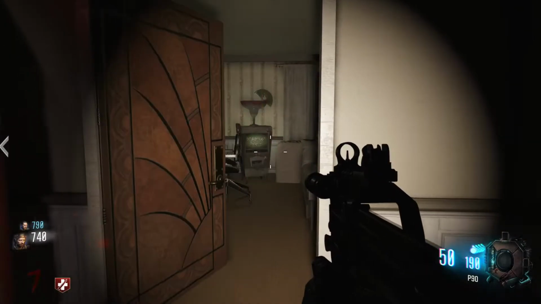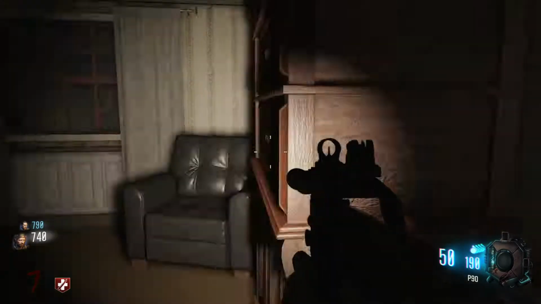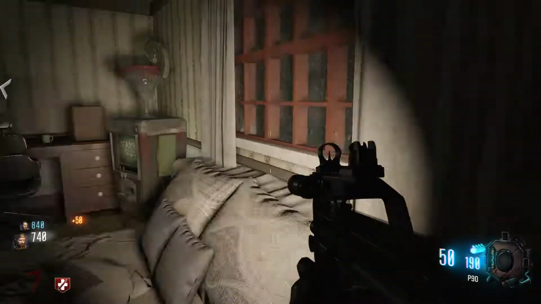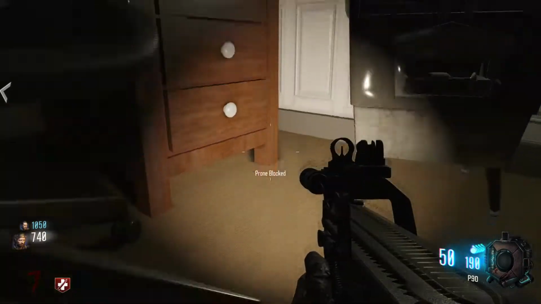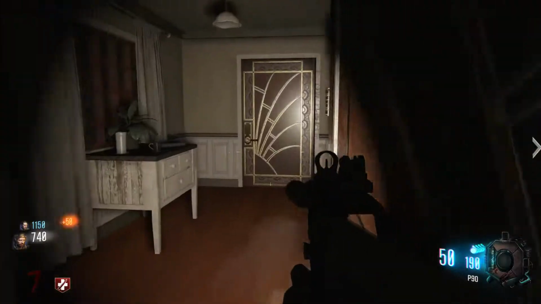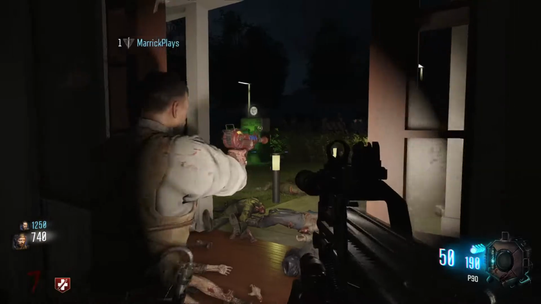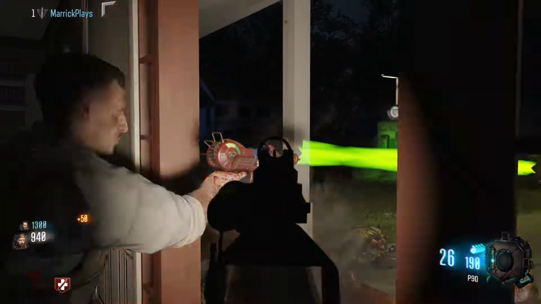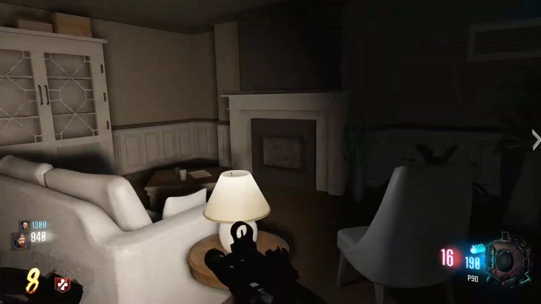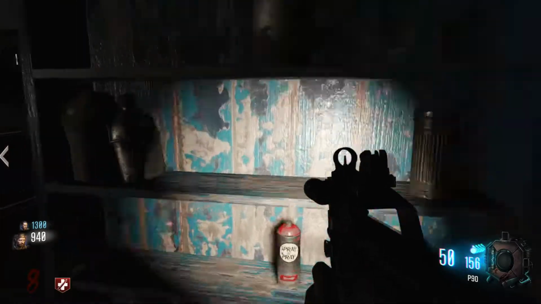Widow's wine. I opened a bedroom, and there's a sniper rifle! Yo, Nick, you should buy it. And Deadshot Daiquiri. Alright, I'm just gonna continue with the ray gun until I can buy Jug. Okay. Alrighty then.